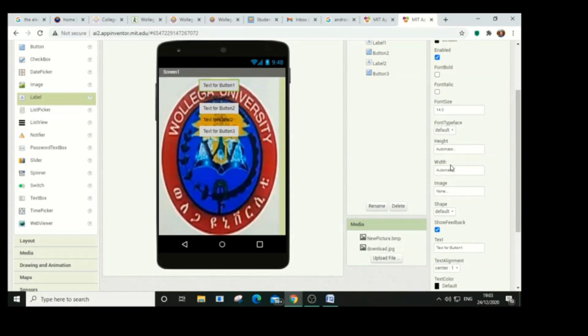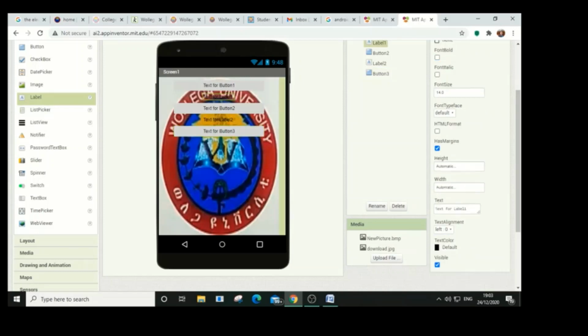Next I'm going to define the size of this button. What is the size of my button? I'm going to mention 50% or 70%. Whatever you enter, the name of your university, you can enter over here. I'm going to define this size as 70%. You should follow uniformity over here. For the width, all buttons you should mention 75%. So it will look nice.